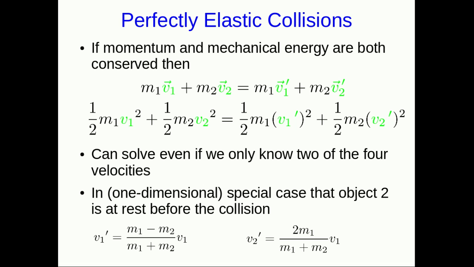If this is a one-dimensional case where the two objects are in line with each other so that we don't have to worry about the vector nature of any of this, then solving this is fairly easy. Now I'll say, solving this pair of equations can be quite a mess and is pretty intimidating to students at this level. And I don't really care in this course whether you're able to solve this. Just realize that in this special case, where object 2 is at rest, you get this nice solution. And this can be useful.